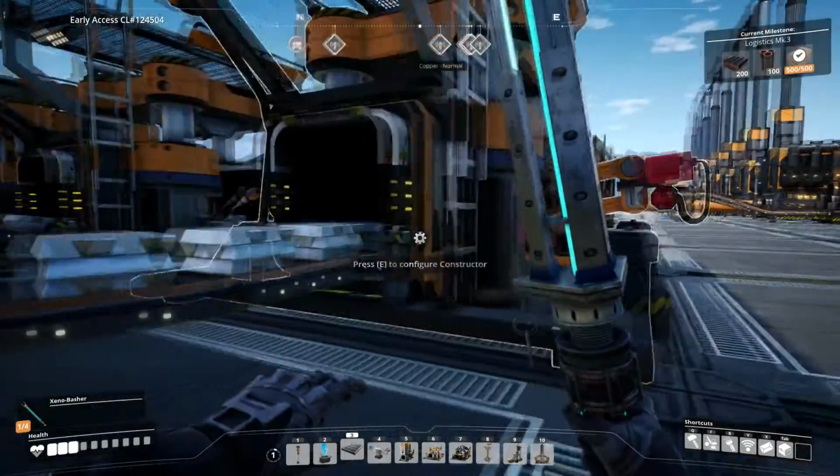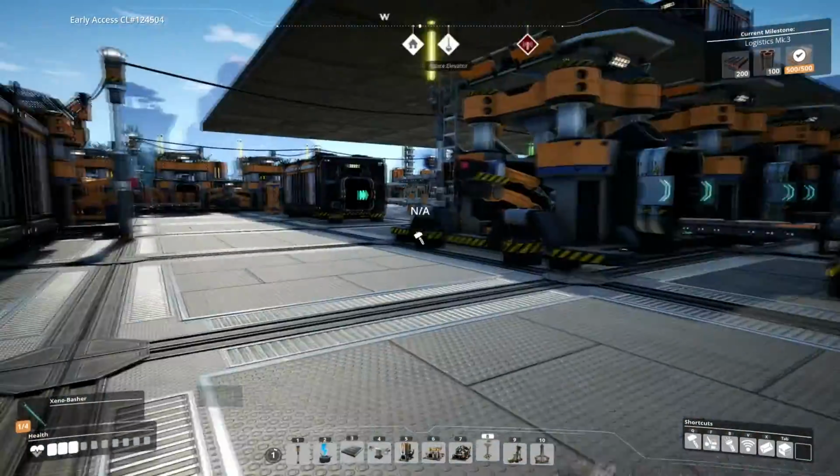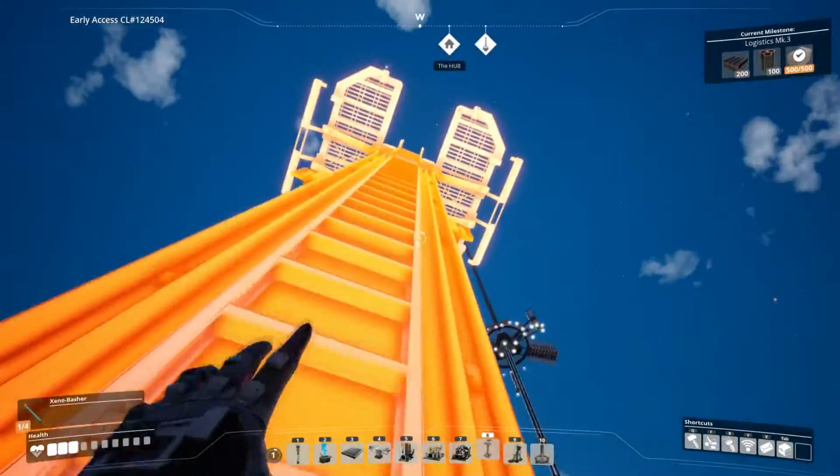Screws. Screws are upstairs. How do I get up there fast? We could probably leap from a lookout tower to get up there quickly.